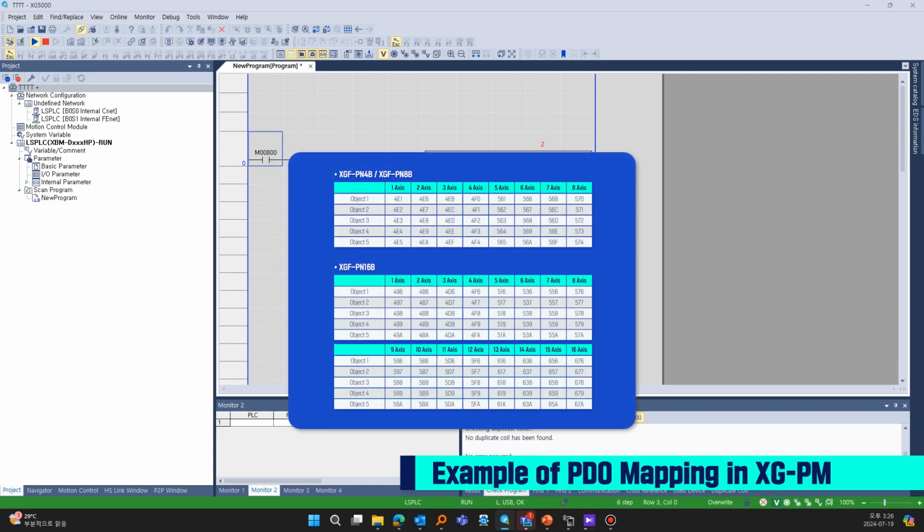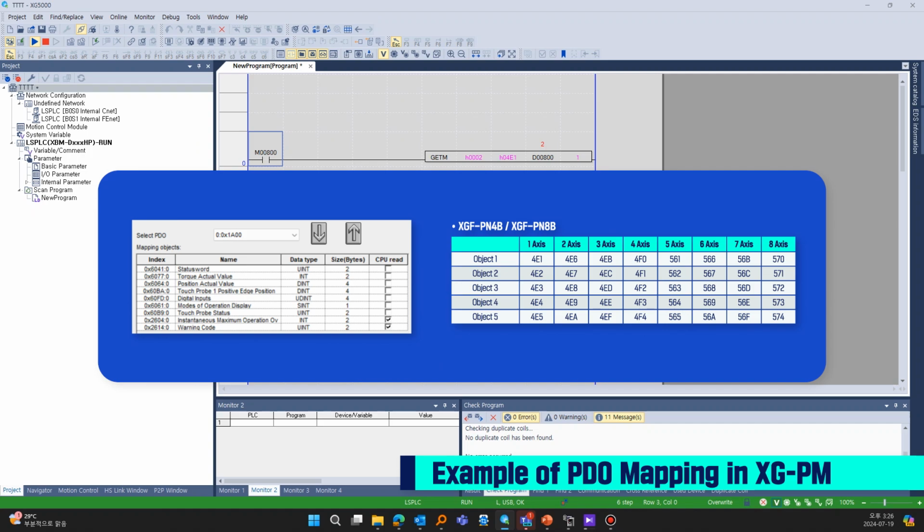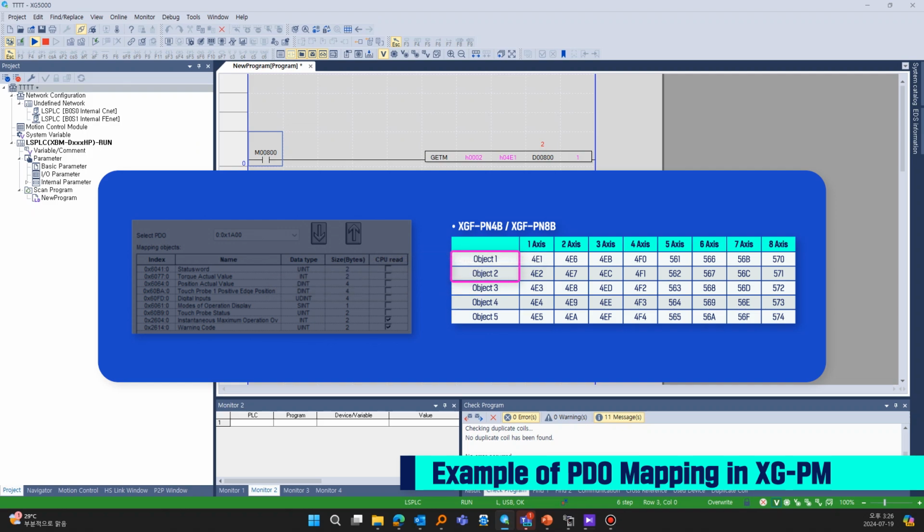The hexadecimal 04E1 address is object 1 data of the number 1 axis by referring to the manual. If you check more than 2 CPU read, there are read objects 1 and 2 in the mapped order.